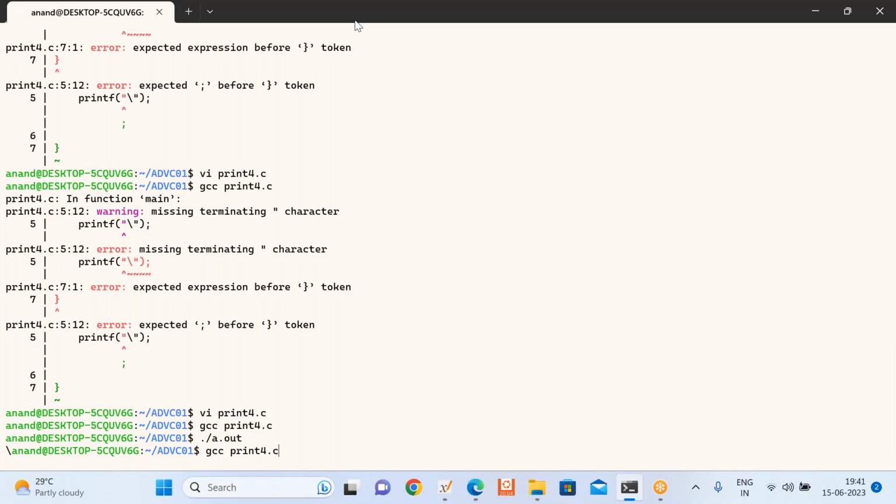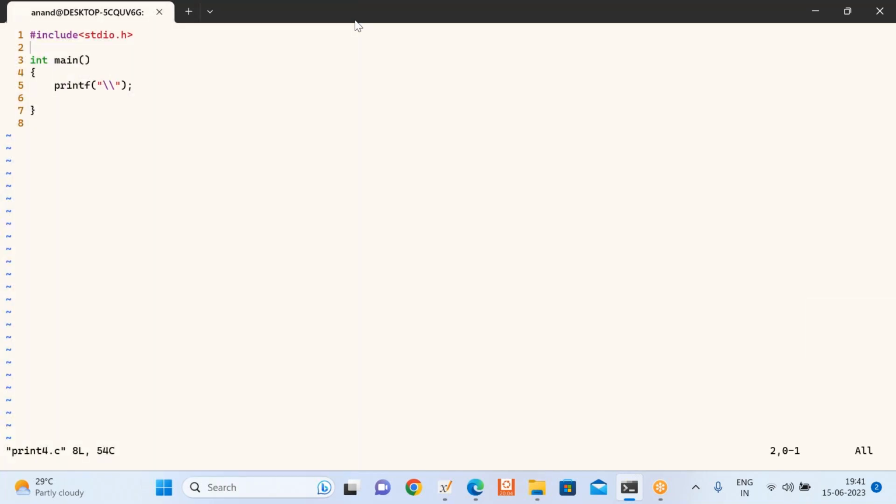Correct. Now can you tell me how I will print slash n? I want to print slash n as my output. What should I do? Correct.